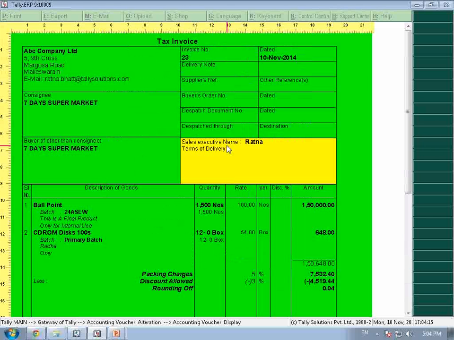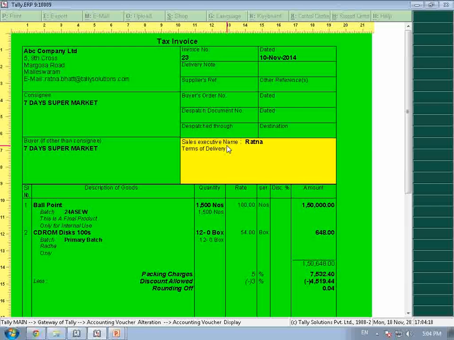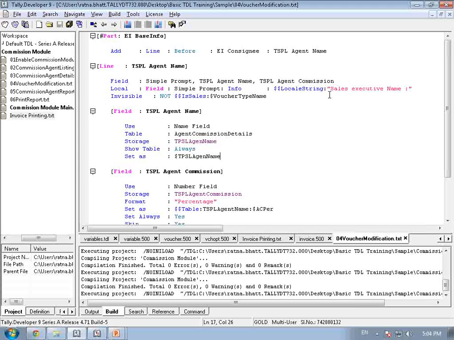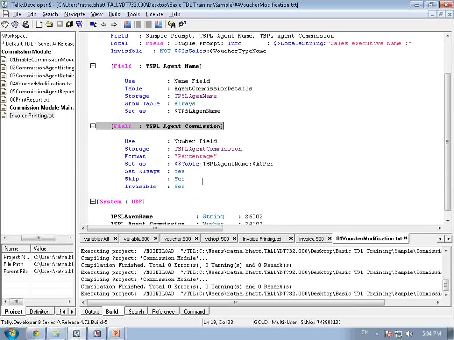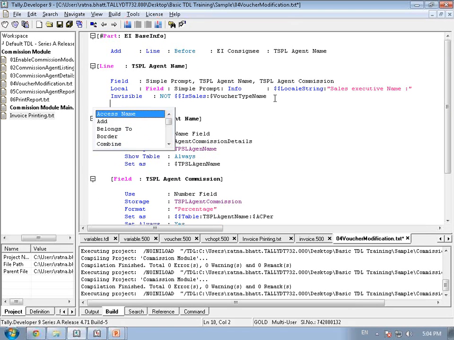You see? This is what I wanted, right? And another thing that we can do is this particular line. Sorry. In my invoice printing, this is the line that I'm doing, right?